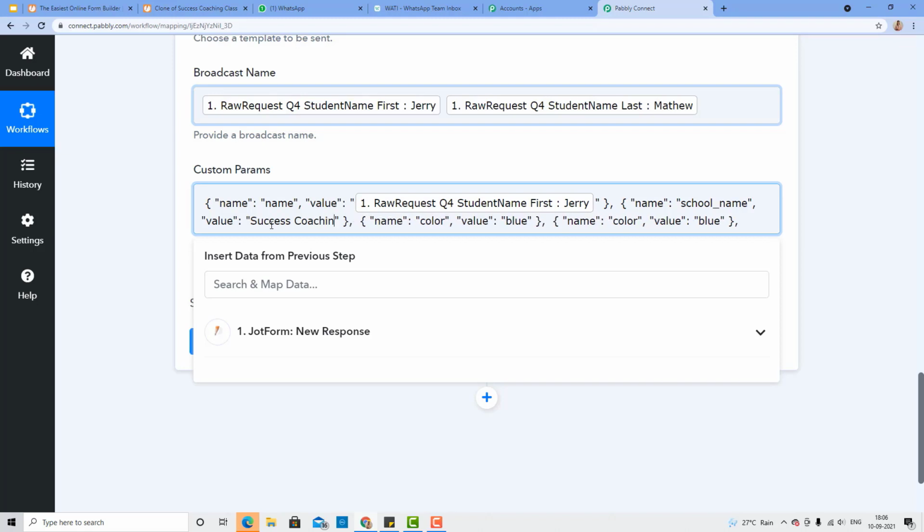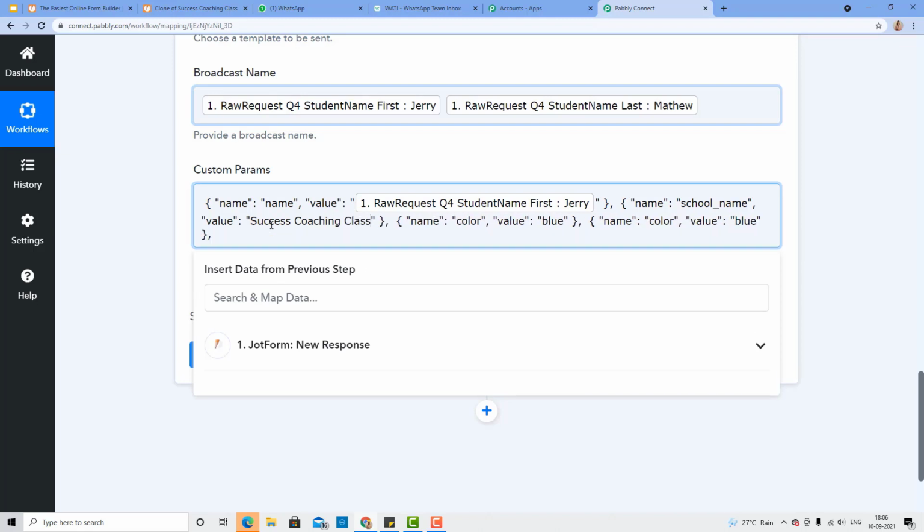It is the name of my coaching classes. Now the difference between mapping and manually typing data is, while we map the data, it is going to keep on changing along with every new student. But once I'm giving the name such as the school name, coaching classes name, manually, they are going to remain the same for every student. So that is why I'm providing them manually.